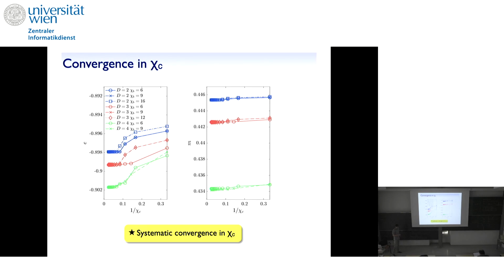So we looked at the convergence in all these bond dimensions. Here I show you the convergence in this bond dimension of the CTM. You see here we obtain a good convergence in the energy. And the larger the bond dimension of the PEPS, or the boundary bond dimension, then we also need to go to larger chi-c. But overall, we find a good convergence with a small error compared to the changes in D.